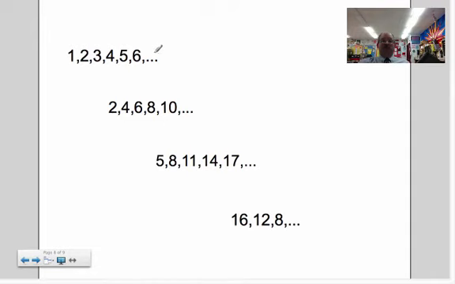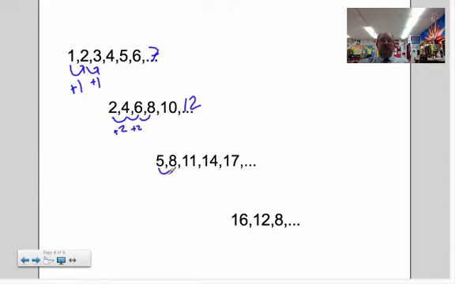And hopefully the obvious one, the next number here is 7. Because what's happening as we go through, my handwriting's awful. Let's see if I can make it 7. There you go. What's happening as we make a jump from this to the next, we're adding 1 every time. Plus 1, plus 1. Right? And that's what we look at. Anyone want to guess what this next one here is? I heard you. It's 12. Okay, so every time we're adding 2, plus 2, plus 2, plus 2, and so forth.